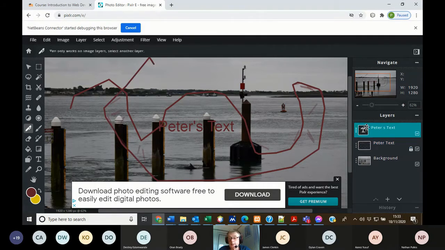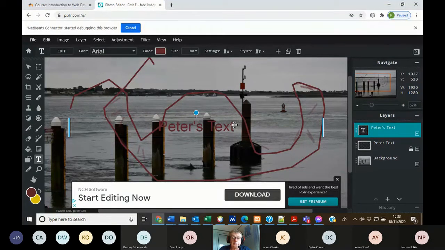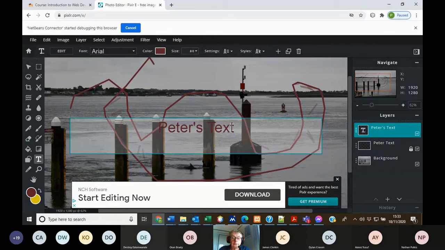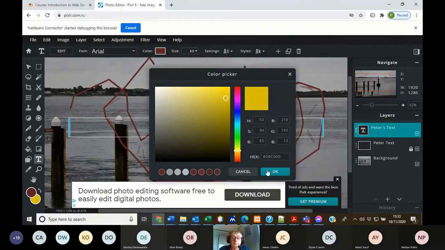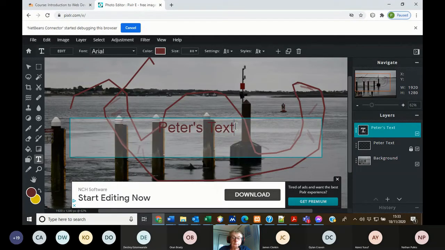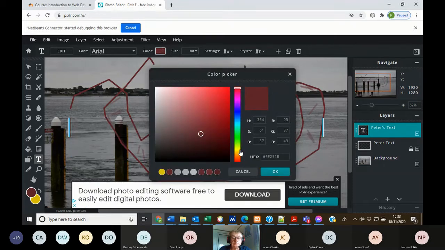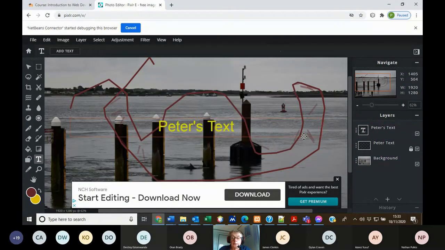Okay, I go back into Peter's text here. If I select the text tool again, I can then select this. And if I wanted to, I could change the color. I'll change to yellow. So I've got three things there now.